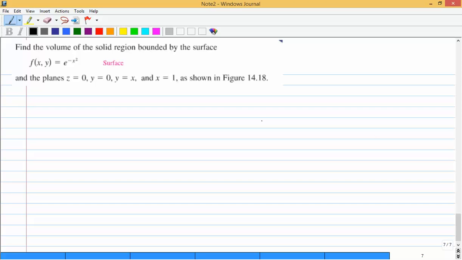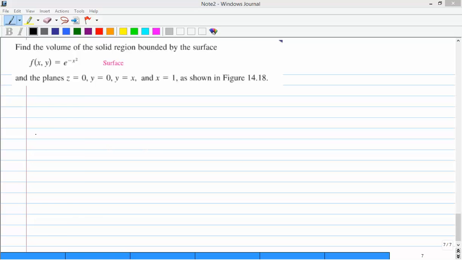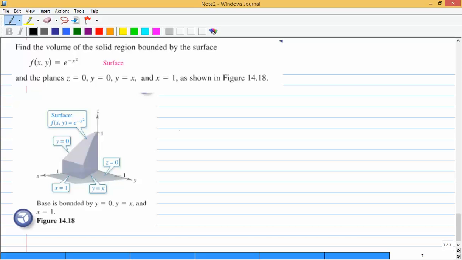And here's the figure. Here's what the figure looks like. So you can see the surface here. What these planes do, though, is they chop that surface into all these pieces. So we have z equals 0. That's the xy plane. Y equals 0 is the xz plane. So this plane on the back side here, kind of like the back wall you could think of, that is y equals 0.